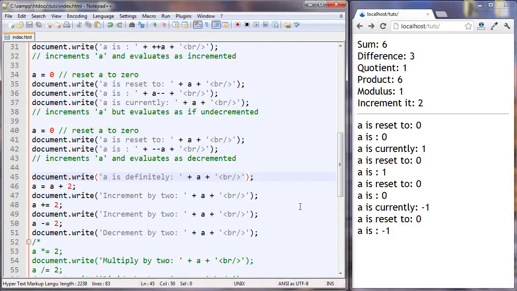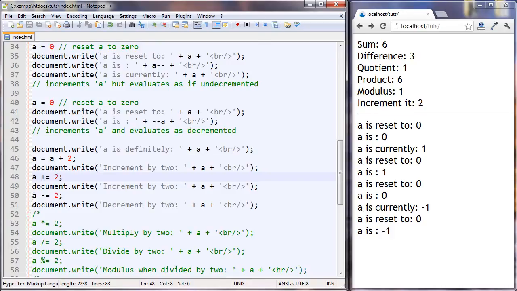So you might be saying, right, so a plus plus is a shorthand, and you might want to know, well, what if I want to increment by 2? I don't want to increment by 1. Well, we could do this, or we could do this shorthand, which is a, and then we do a plus sign, and then equals, and then 2. So a is set to a plus 2 is the same as a plus equals 2. Okay, this is just a shorthand, so you can write it faster. And then this is a equals a minus 2.